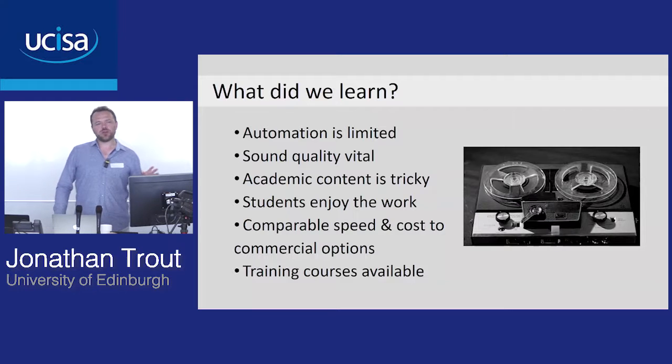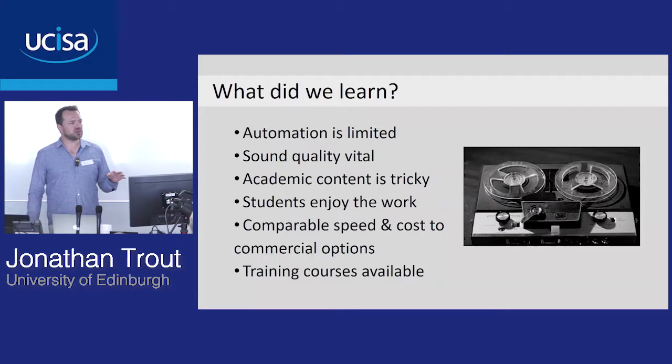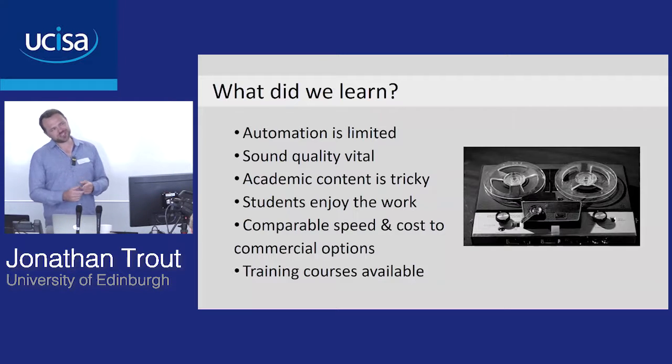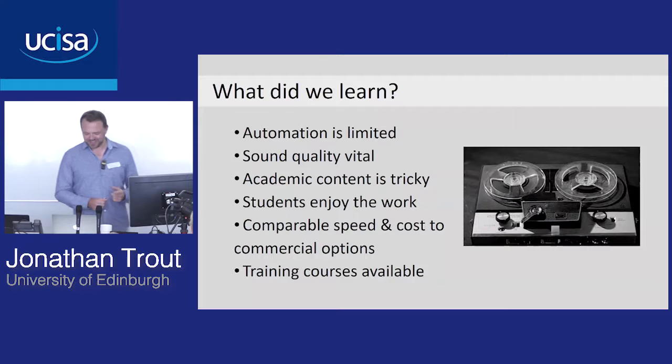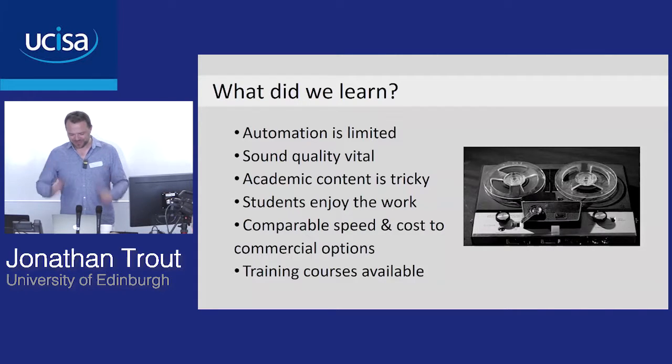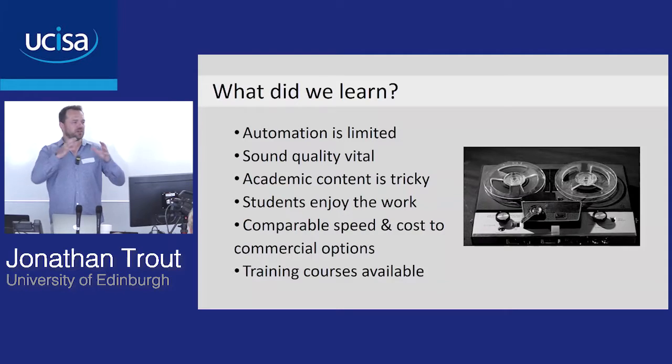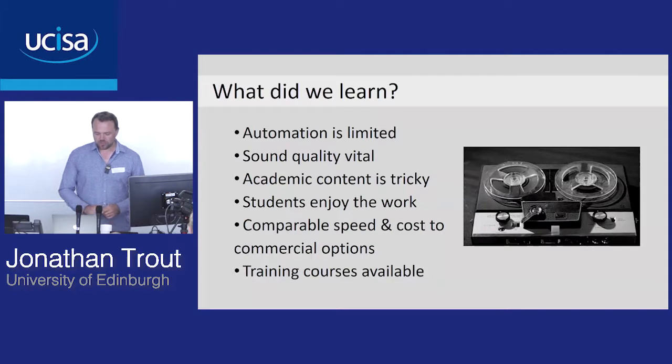Automation, we found, gives about 70% accuracy. So human intervention is very much a component. One of the big factors in that is sound quality. I think we're now the organisation that owns the largest number of lapel mics in the UK. I don't know how we know that, but we know that. And catchable mics. I don't know if you've seen those things, big fluffy balls that you throw around the room. Really useful for getting good sound quality in those things.